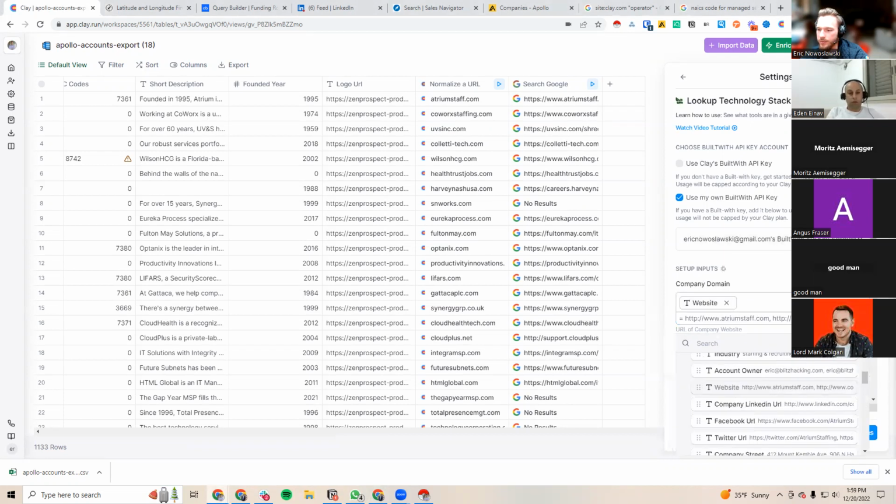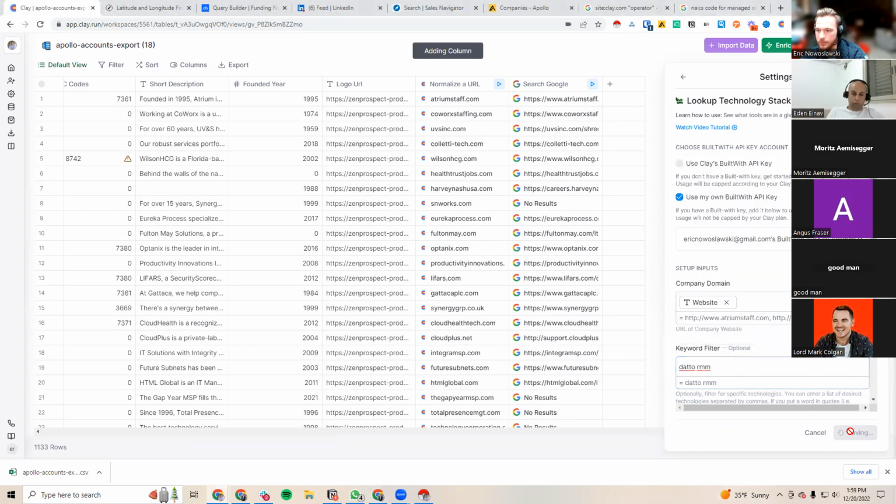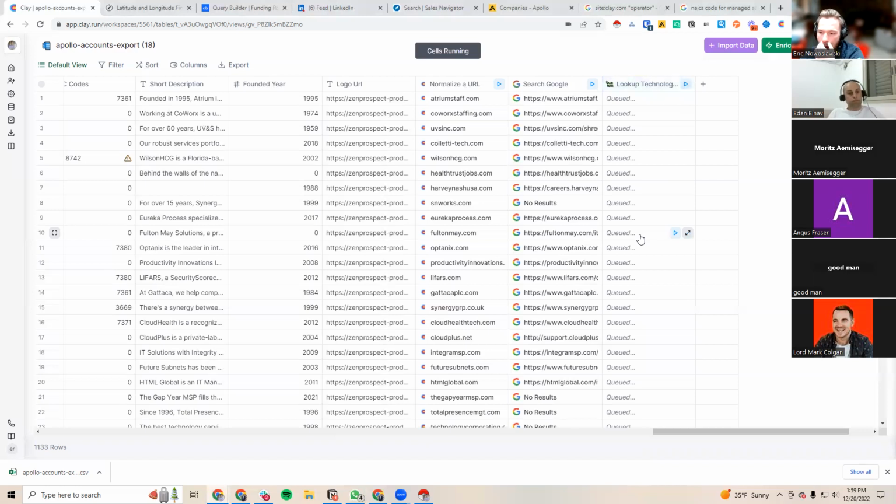Let's use the website. I'm going to put Datto. Sometimes it helps to at least have a free trial to BuiltWith, because you just want to see how they say their technologies over here, just so that you get this keyword aligned. But we'll just try Datto and we can hit save changes and let's see if any of these are using it. Oh, Maurice, you're familiar with the space too?